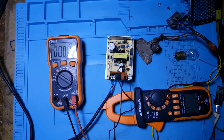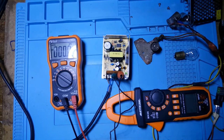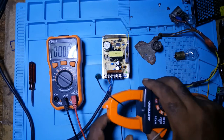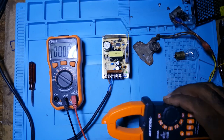Okay, well, this is it for this little test. I do not think that will be able to run my IMAX at all. I'd put it underneath a stress test to see, and it's not that hot, but I'll try it out and see what it can run. But I'm disappointed. You have to wait so long and get the stuff and it's not what you expect it to be.